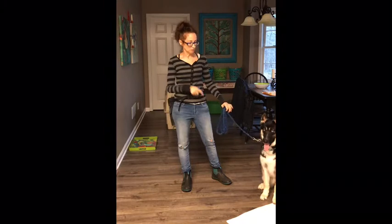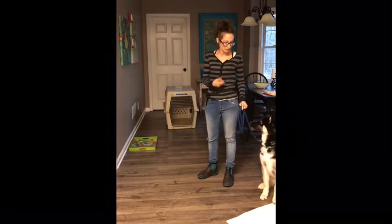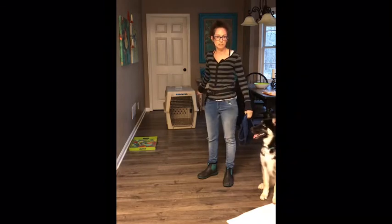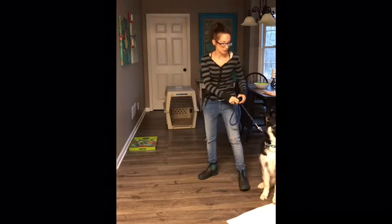But anyway, right now what I'm going to do is work with him on the crate. He is crate trained. This is a new crate to him, and he's in a new place. So I'm going to walk you through what we do and how we do it.